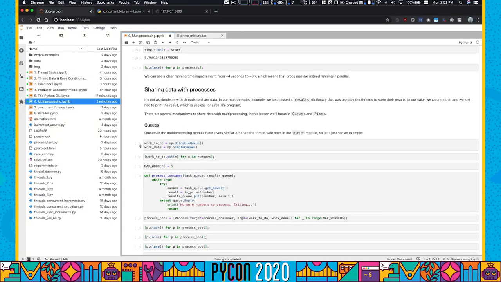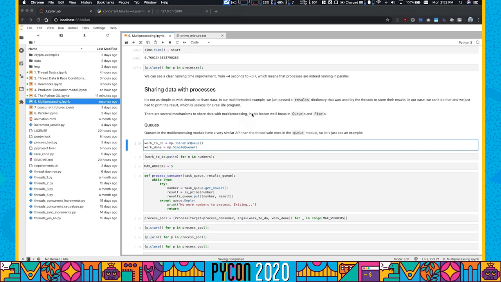Thankfully, there are a few ways to do that. One of them is with queues. As we used the queue module, the multiprocessing module also has a few queues that we can use that are very similar and inspired by the queues we have already used. The good news is that even though our two processes are completely independent, this queue will be shared, so both can read and write from here. I can't change or read a variable here; this is the independent place of each process. But we can create this shared queue that can be read from and written to by these two processes.